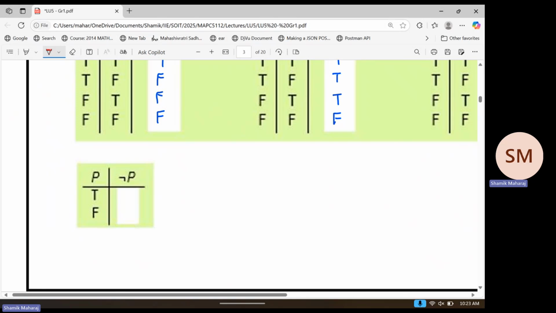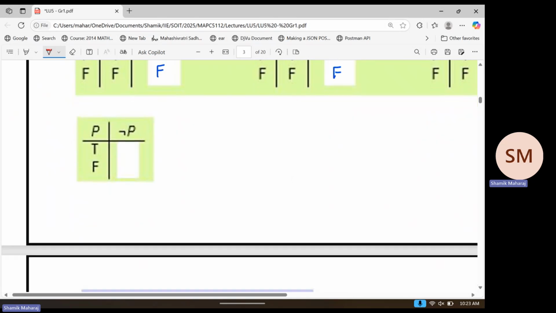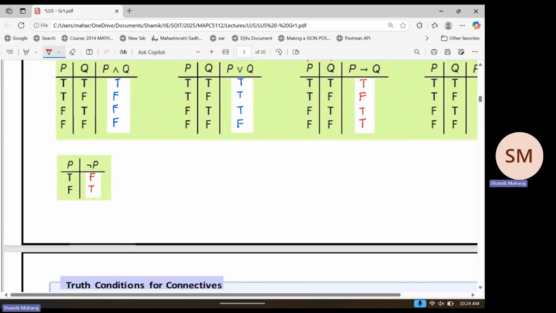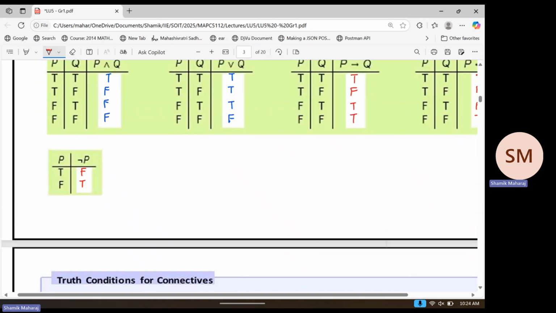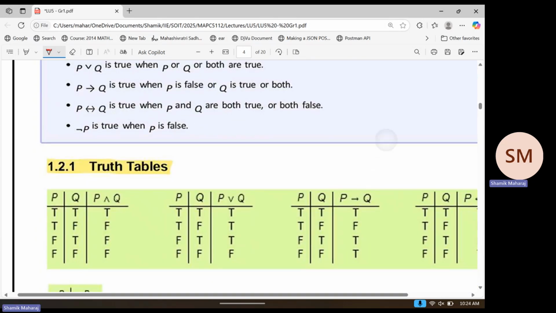All right. So I guess we get the gist of truth tables for the most part, at least these simple ones. The last one, very easy, the negation, right? Negation is just opposite of what the original is. So if P is true, the negation of P is false. If P is false, the negation of P is true. You just flip it. So there's our results here. Let's just check with the solutions at the bottom. True, false, false, false. True, true, false.